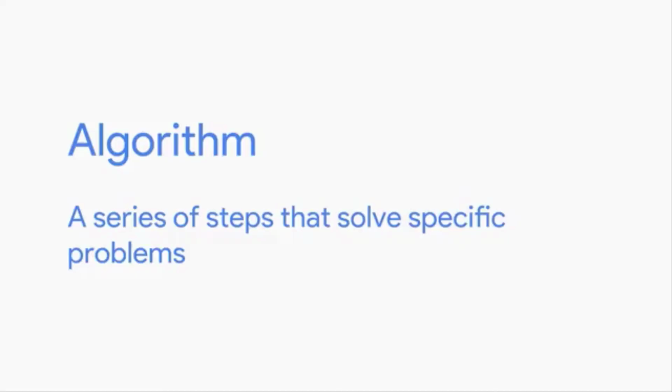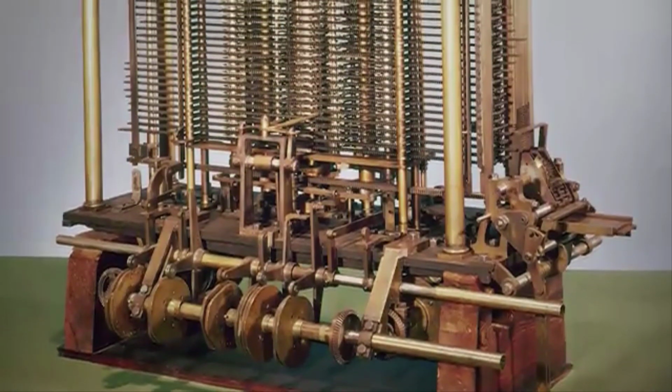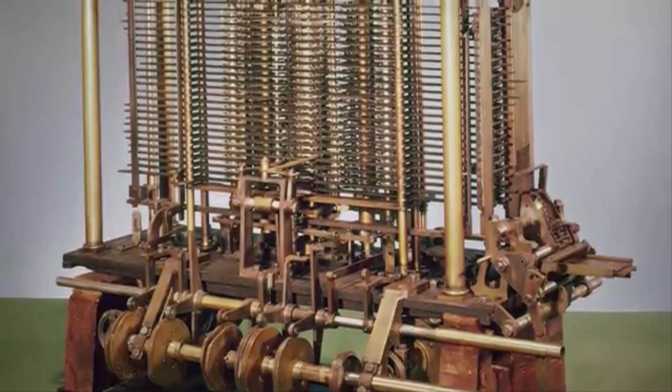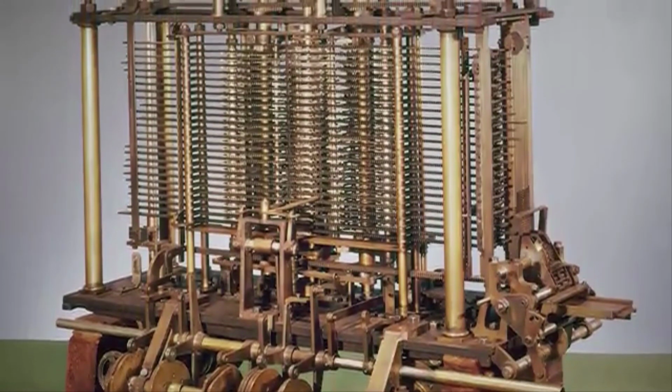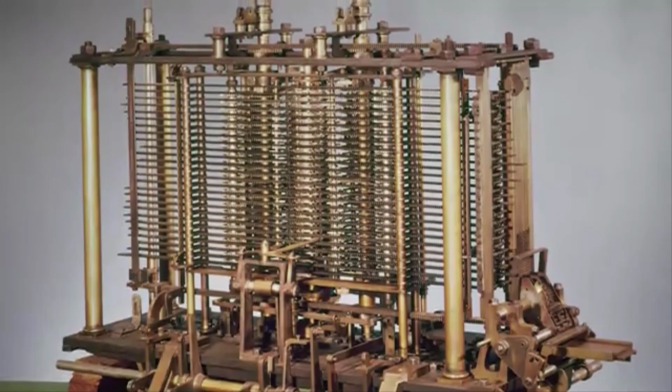An algorithm is just a series of steps that solve specific problems. Because of Lovelace's discovery that algorithms could be programmed into the Analytical Engine, it became the very first general-purpose computing machine in history. And a great example that women have had some of the most valuable minds in technology since the 1800s. We've covered a lot of ground already, learning about how primitive counting devices like the abacus evolved into huge, complex devices like the Analytical Engine, proof that there was life before social media. In the next video, we'll learn about how these mechanical machines made the leap into modern computing.